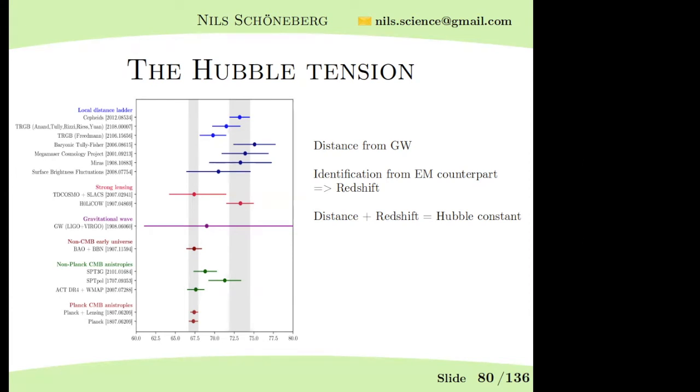It's not very precise because the distance from the gravitational wave is not super precise, since it's, for example, correlated with the inclination angle of these objects compared to Earth. Thus you do not get a super precise measurement of the distance, which means that the redshift doesn't get you that much more. So you get very large error bars on the Hubble constant. So this one is promising for the future, maybe depending on how many more electromagnetic counterparts we observe.